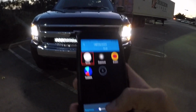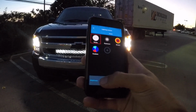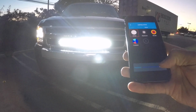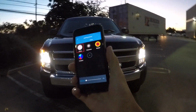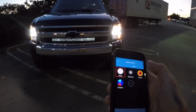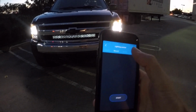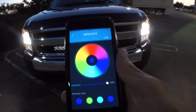And what's really cool about this, I think, is you can actually control the brightness. So if you swipe to the right, and then back left, this is completely controllable when it comes to the brightness of the white light itself. Also, what's cool is the red, green, and blue aspect. So here at the top, you have mode, you have record, and you have color. So here's a nice color wheel for us.